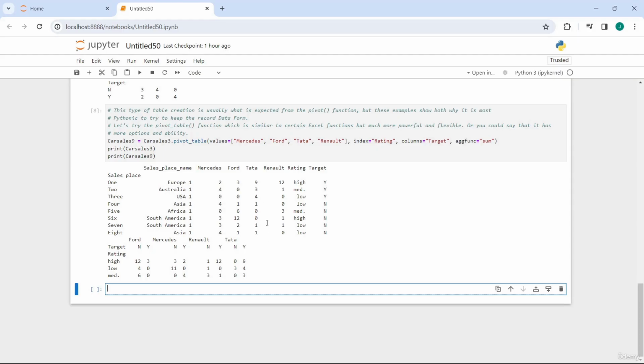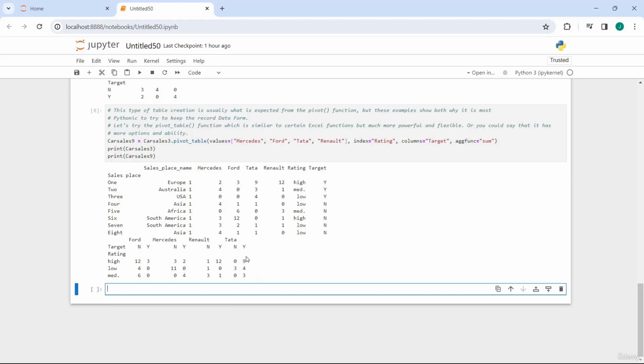So here we can see that the aggfunc has added all these three no's, which is one on every sales place, which also has a low rating, and put them all into this column.